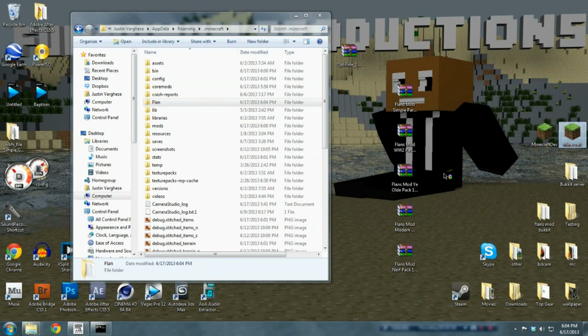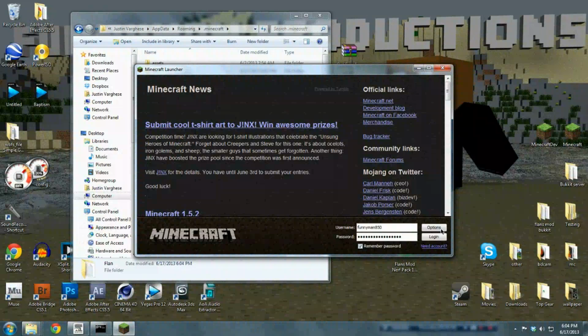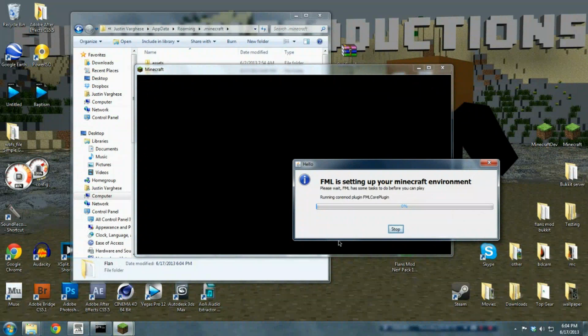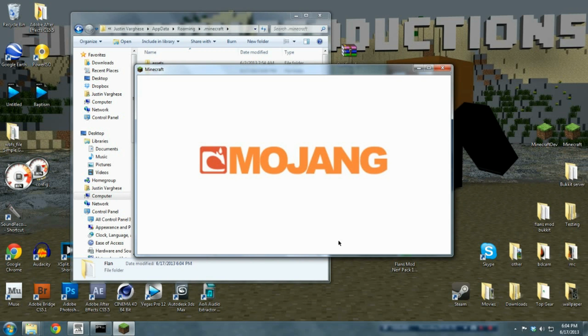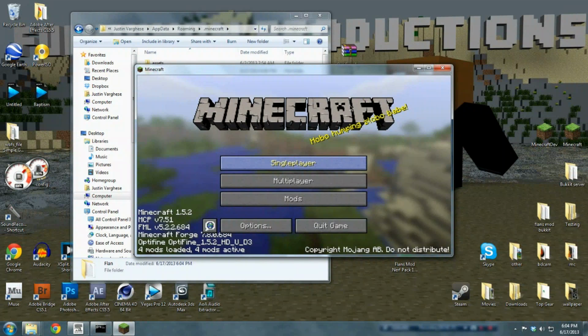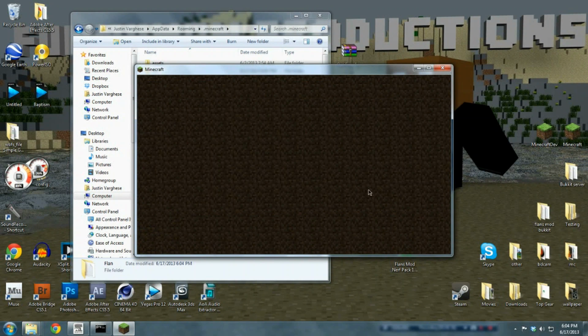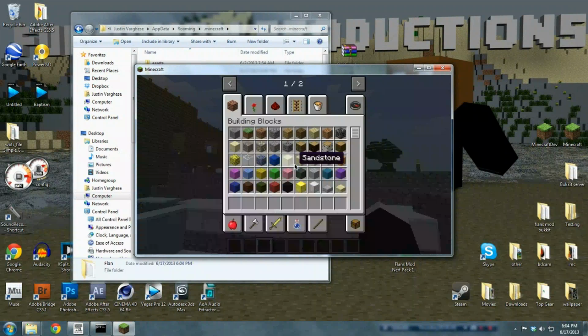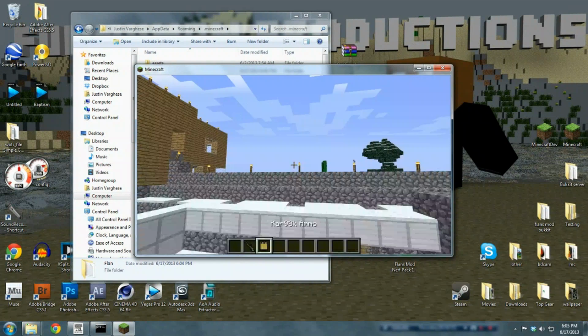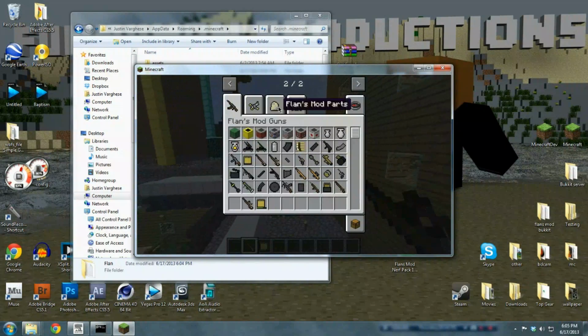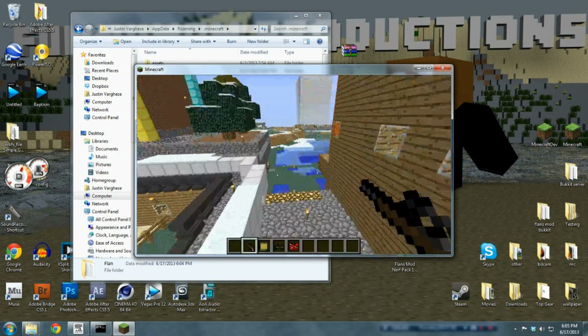So you can just open up your Minecraft again. Login. And wait for this again. Yep, so it should boot up perfectly, and we are almost done here. We can go into single player, and let's go into a world. And as you can see now, I can switch over here. Use this. Perfectly fine, and I could place down planes and vehicles.